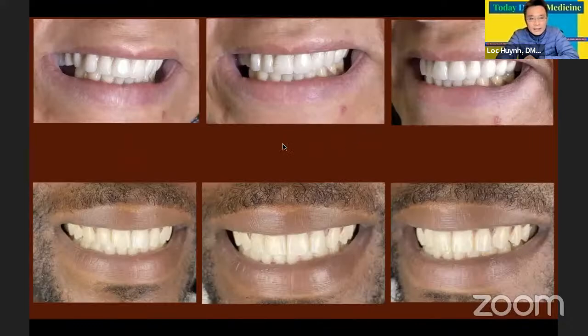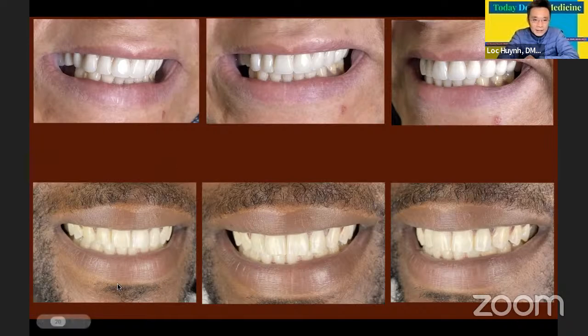Here's an example of a decent photo when you take one for your patient. In this upper row, you can see a really bright smile and bright teeth, with a decent right side, straight shot, and left side shot. Here the light source was weak, so you can see the color is kind of dark.